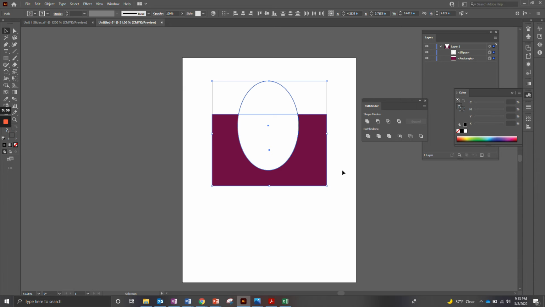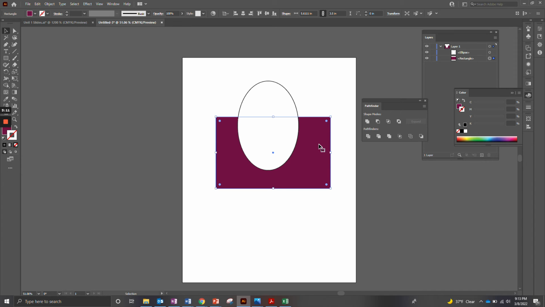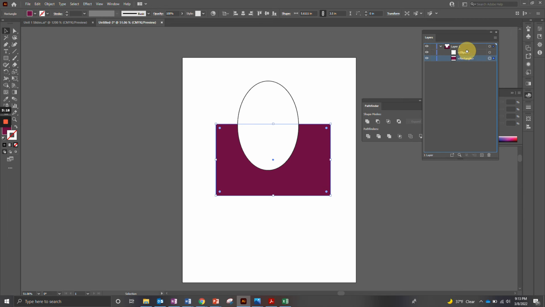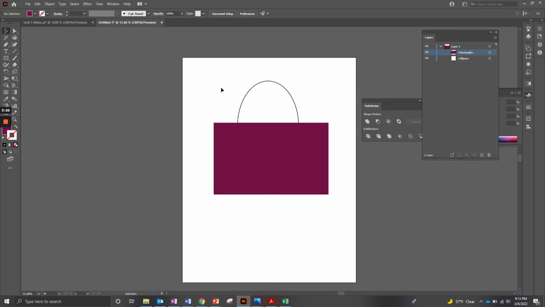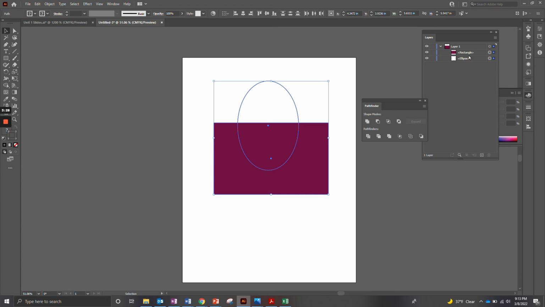Next is crop. So let's pretend this is an Easter egg, and this is the color that I want in the bottom half. I'm actually going to move this in my layers panel above. Select both, press crop. Oops, I did that wrong. I need to put it below.